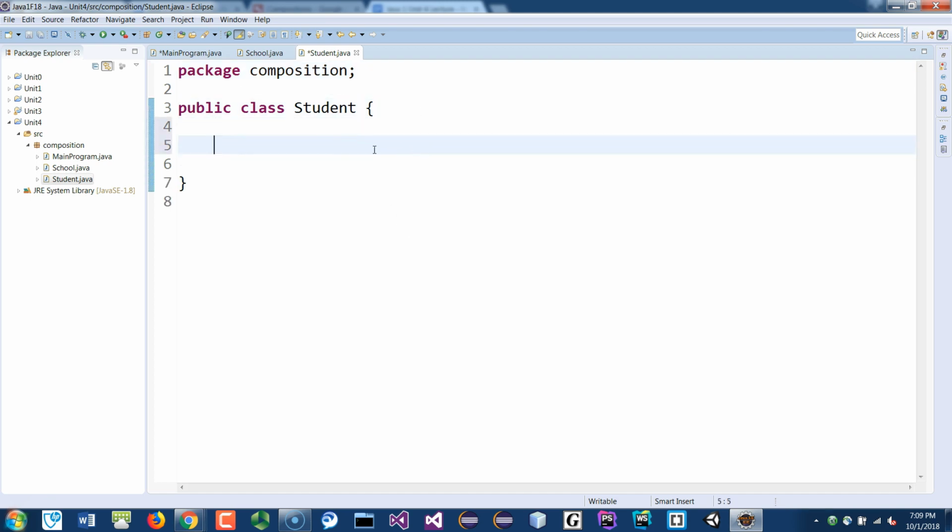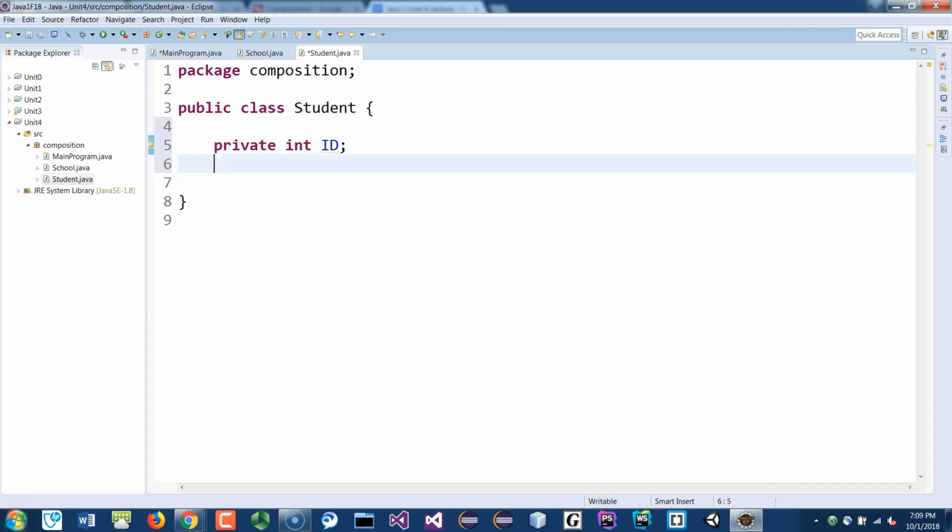So student class, what do they have? Some characteristics about a student, right? ID, name. So we can have maybe private int ID. Assume it's only that. And then private String name.